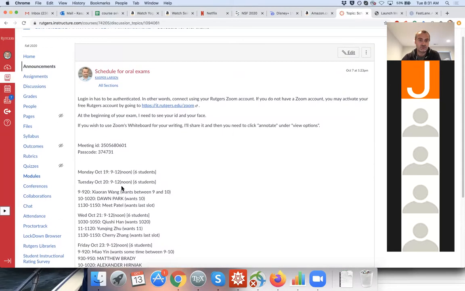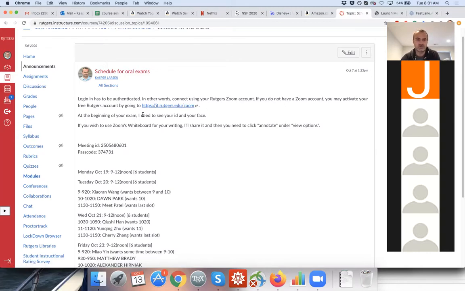The thing to know is that to connect to the exam Zoom, you have to go through your Zoom account. It will not work if you're used to hooking up through Canvas. This is not going to work, and this is done to authenticate. So set up a Zoom account and log in through your Zoom account. It will not work if you try to go through Canvas. The link is here to set it up if you haven't set up your Zoom account yet. It's not a big deal.